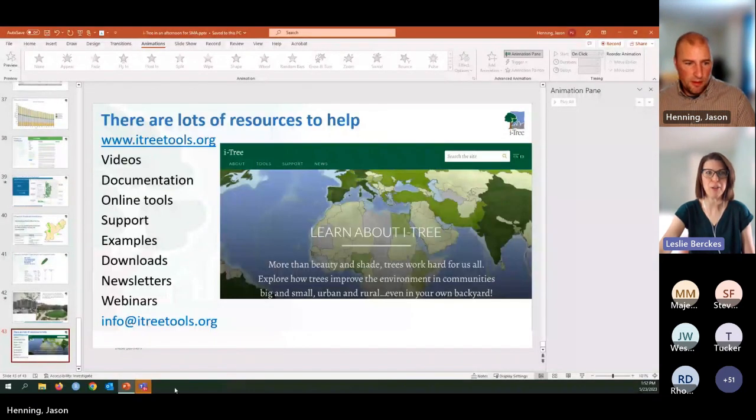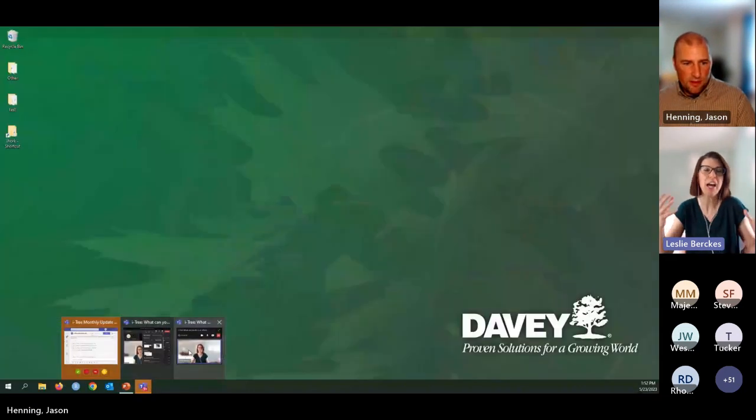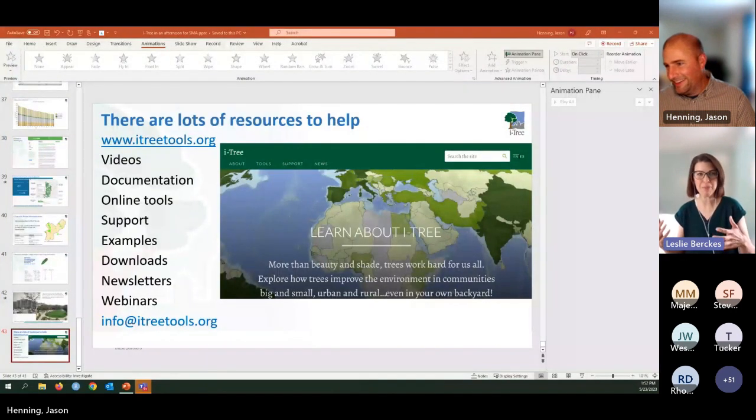I have to admit, I'm one of those people who felt a little intimidated by all the tools from iTree, and I knew I would tell people all the science backed by iTree and how we could tell them exactly how much benefits we're getting, but I hadn't really dug into it, and that was really awesome to see, especially some of those tools from Eco. That's getting really in depth now, so great.